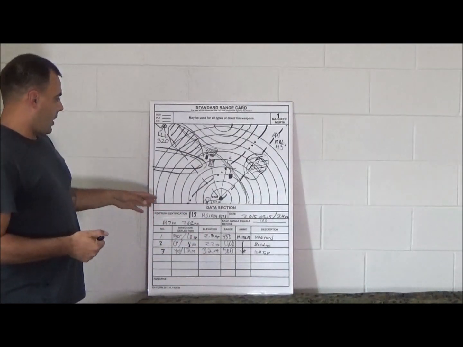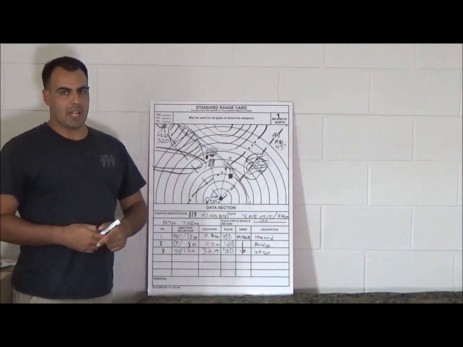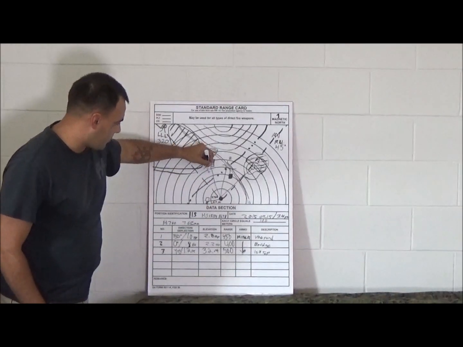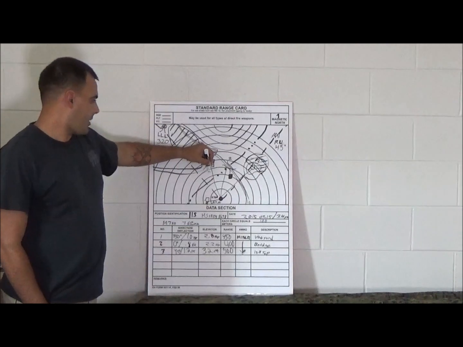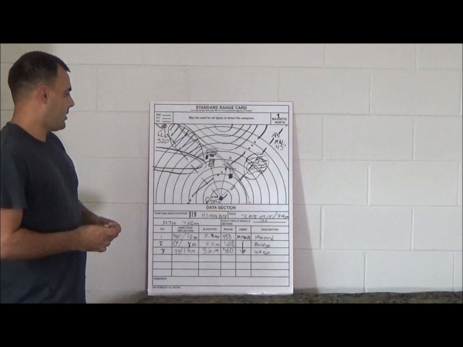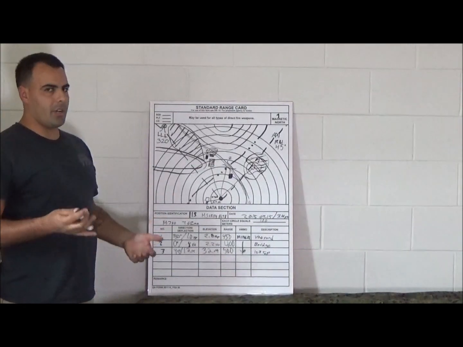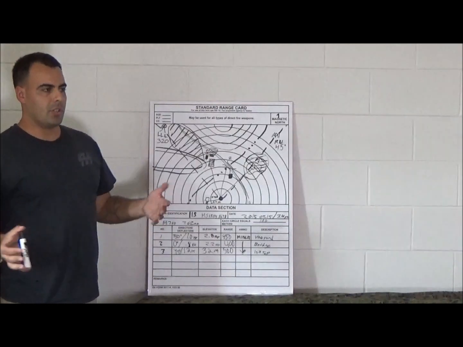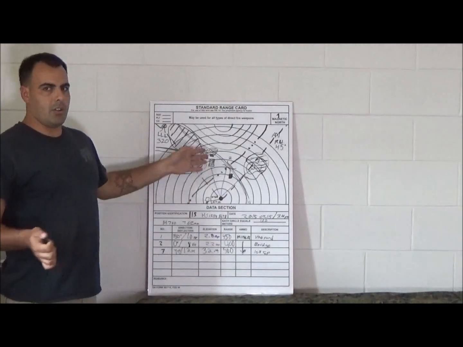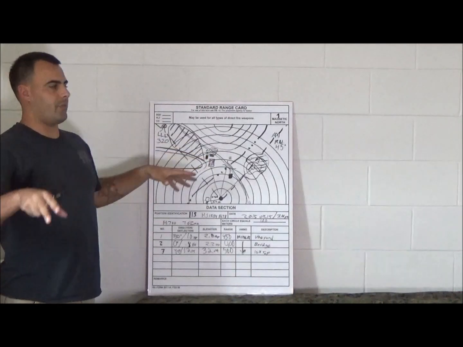Now, if you don't have a nice range card like this, basically we would just draw the sketch, and on the line to the target reference point, on one side I would put the actual direction and the wind call, and on the other side I would just put the range. And that's how you would do that. So that's basically it for range cards. I wanted to gear this video more towards just the individual with a rifle or weapon system rather than a military unit where all these range cards would merge into one big defensive fire area.